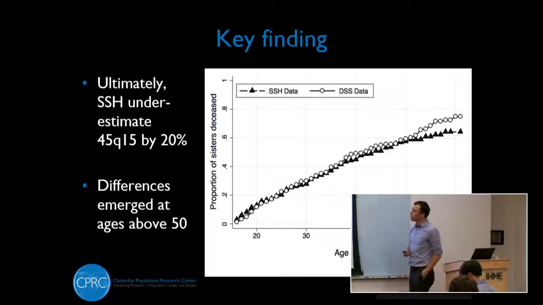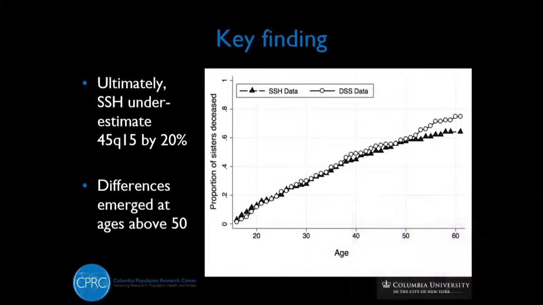But in the end, ultimately, what we did is we tried to estimate adult mortality among this very well-defined group of people that we interviewed and their brothers and sisters. This is a group where we know there isn't any sample selection bias because the person has been interviewed, and so that's controlled for. And we can see the net effect of those reporting errors on estimates of mortality rates. So we compared the estimate we get from the sibling survival histories, the triangles, to the estimate we get from the demographic surveillance data, the circles.